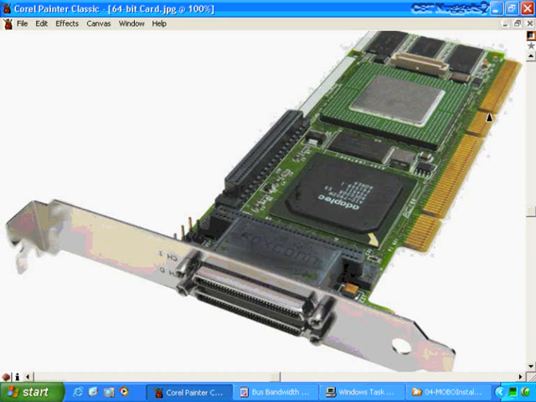Let's take a look at the notches on this one so we can identify what's going on with it. First of all, what does this notch do? Well, this is a 3.3-volt notch. But wait a minute, what's this notch then? This notch here is a 5-volt notch. This means that this particular card is universal, and I could put this card into a 5-volt slot or a 3.3-volt slot. Once again, if the slot is also capable of both, then it's going to usually default down to the lower voltage. And then we have this notch right up here.